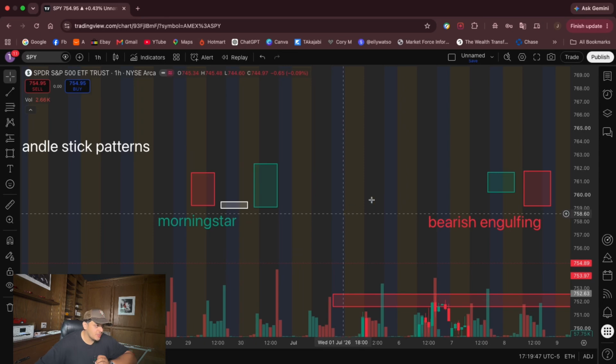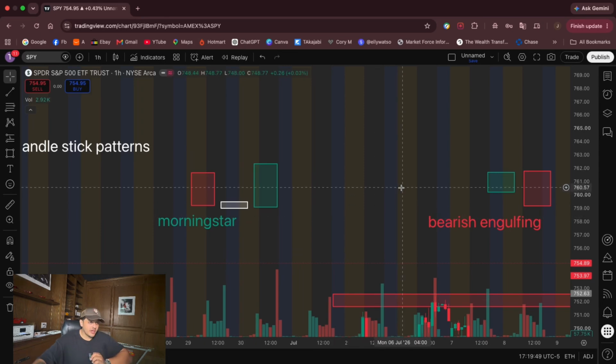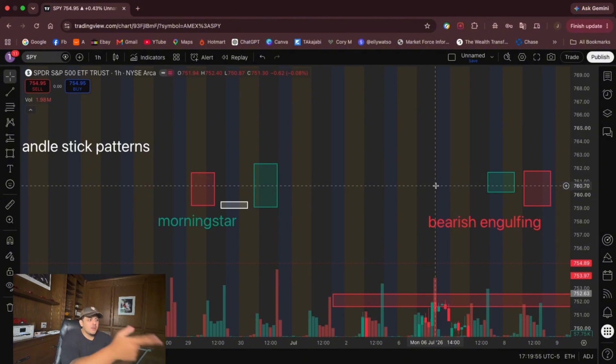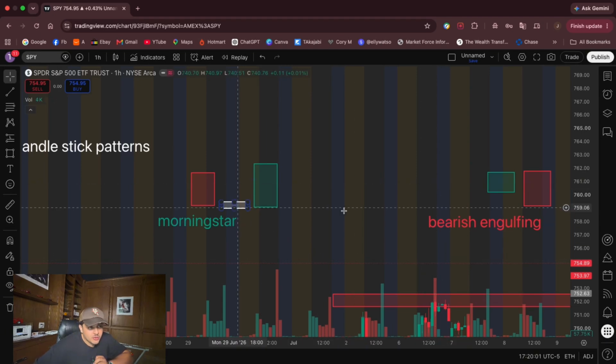So let's go to my bearish shapes. Those are the only two bullish engulfing patterns I'd be using. Sometimes you use tweezer tops and tweezer bottoms, not as much, so I just left them out of this video. But morning star and bullish engulfing are my favorite looking into entries. So now let's go into the bearish ones.